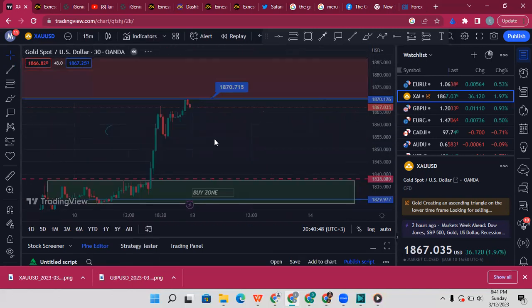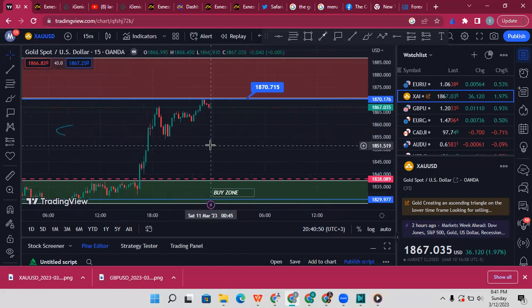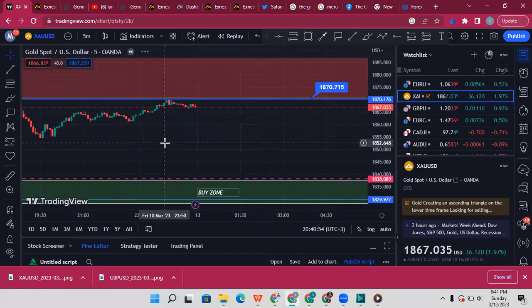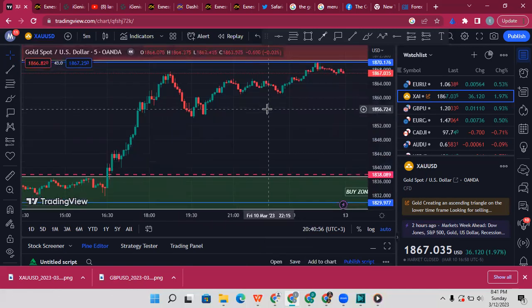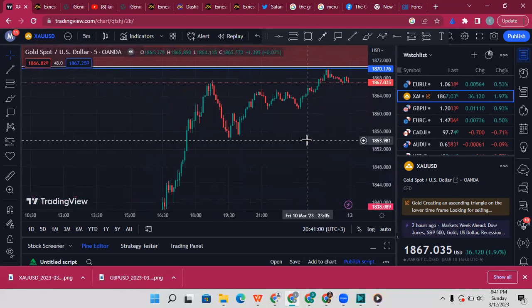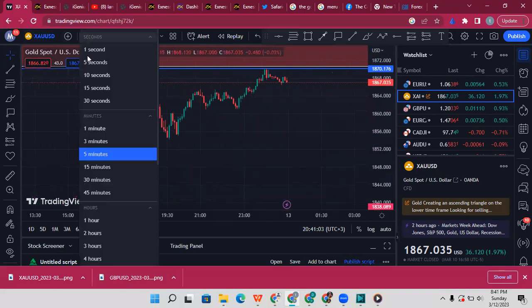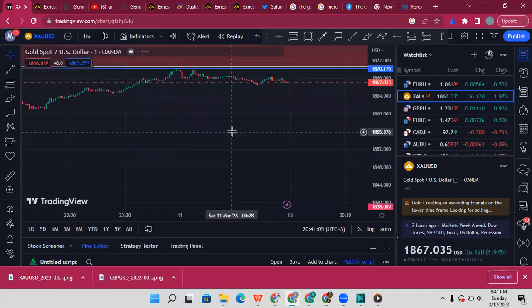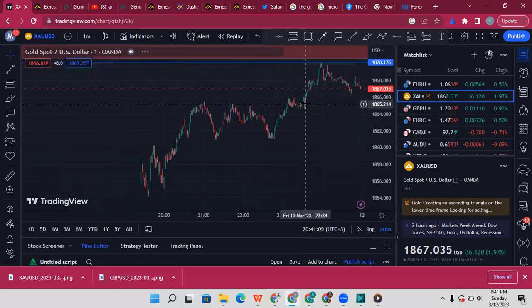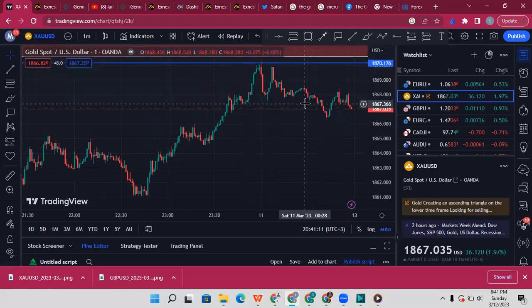Entries are still going to the 15 minutes time frame, but because I don't have a lot of time here, I usually go from 15 minutes up to 5 minutes. I still get into the 1 minute time frame. Okay, I usually go up to the 1 minute time frame to take a look at my confirmations. What are the patterns that are forming on this?